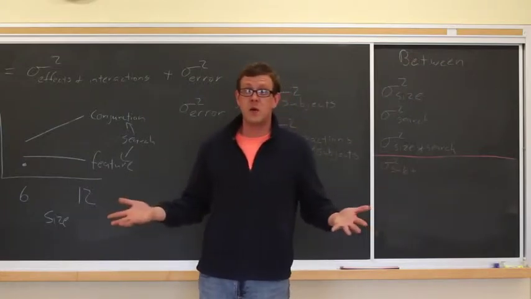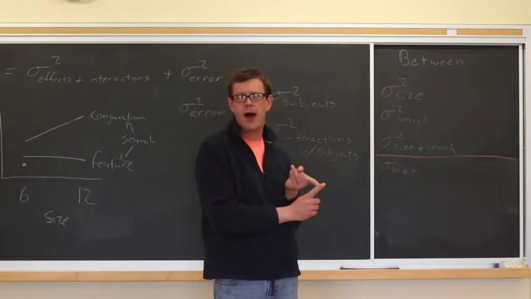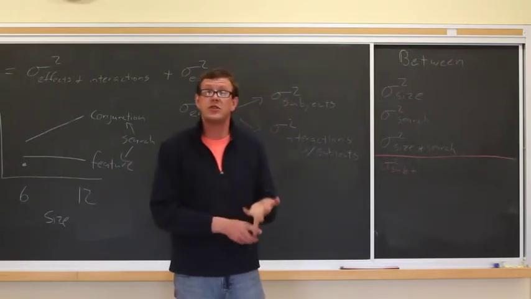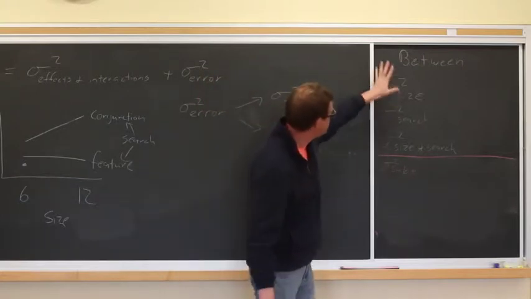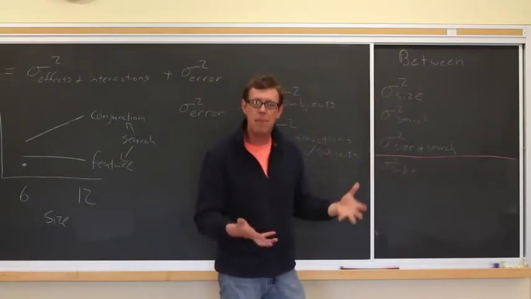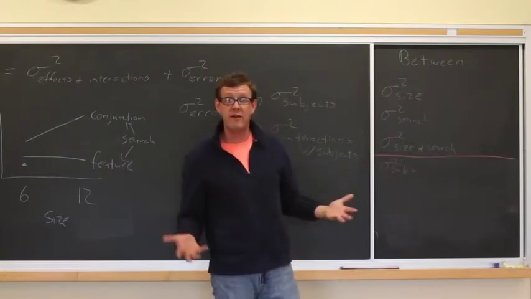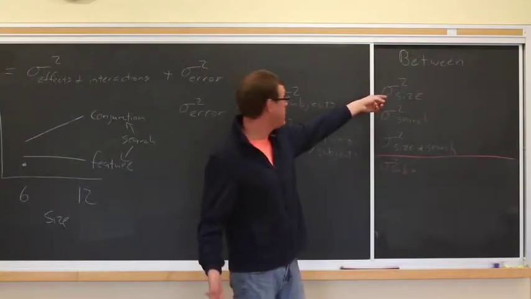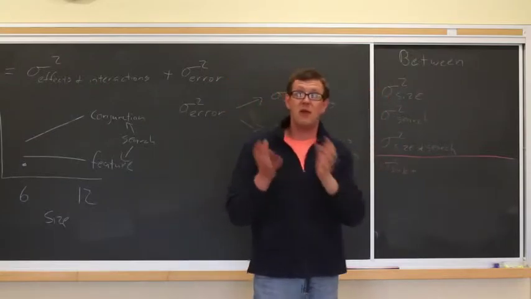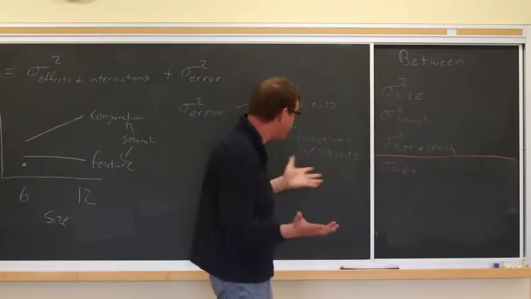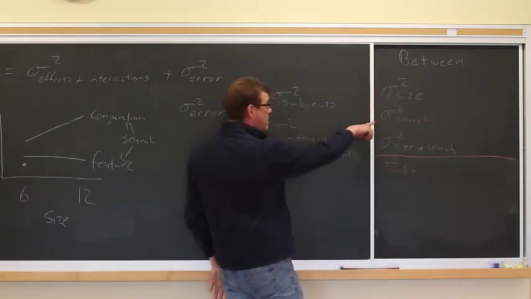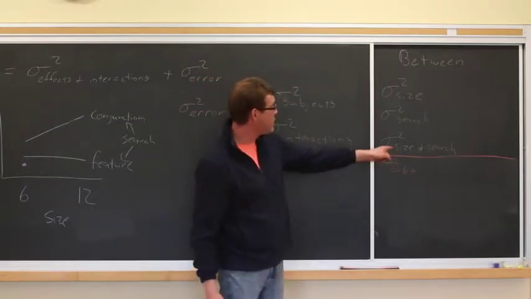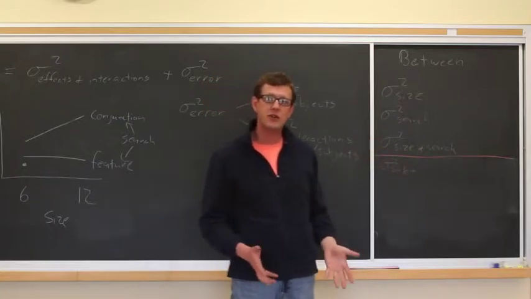Now, we're interested in asking questions like, are there main effects of size? Are there main effects of the type of search? Is there an interaction between size and search? And so those questions relate to different variance components. So the question about, is there an effect of set size? Well, we're talking about the variance of the size, right? So how does size vary? We have it low in one situation and high in another. That's variance. We're also talking about variance that's related to the type of search that people are conducting. And finally, we have variance that's related to the size by search interaction.